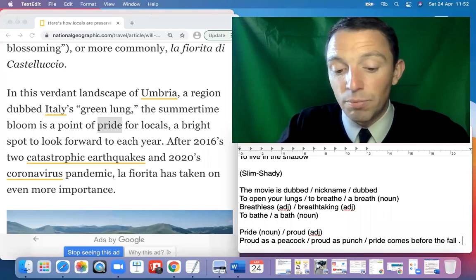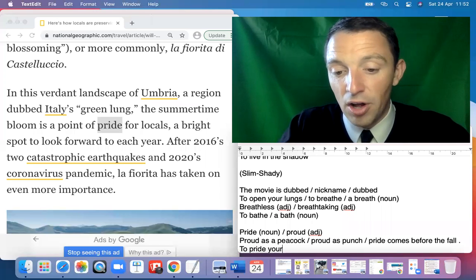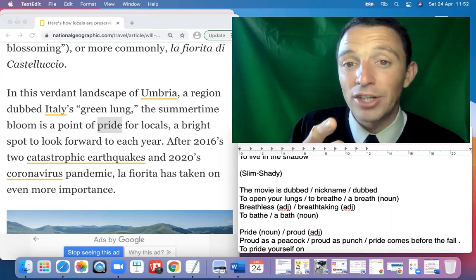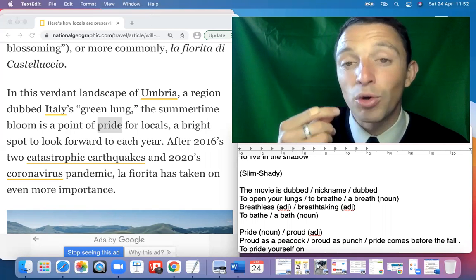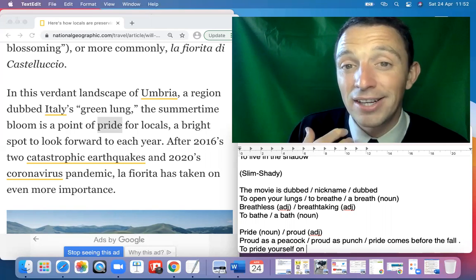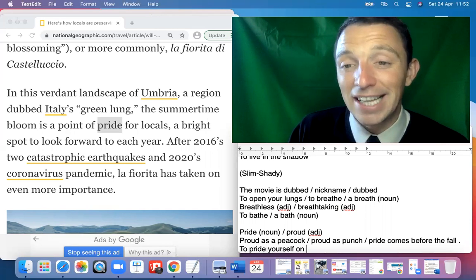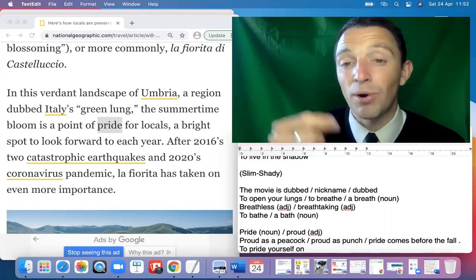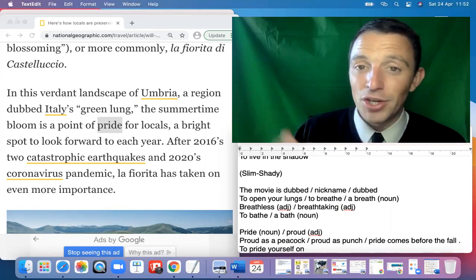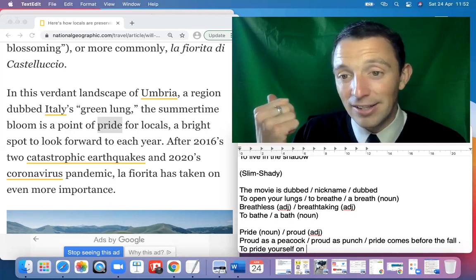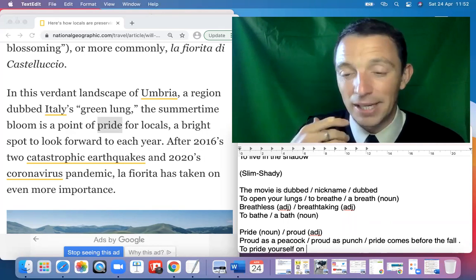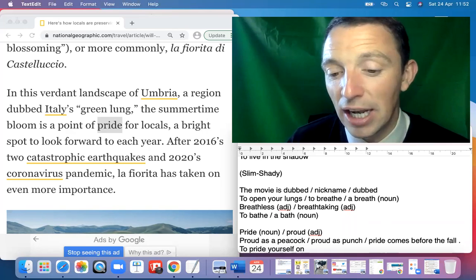We also say to pride yourself on, and that means you are very proud about something. So you pride yourself on your punctuality. So you are very content, you are very satisfied with your ability to always be on time. Okay, Ireland prides itself on tourism, or its welcoming. So it's flexible and we can use it in lots of situations.